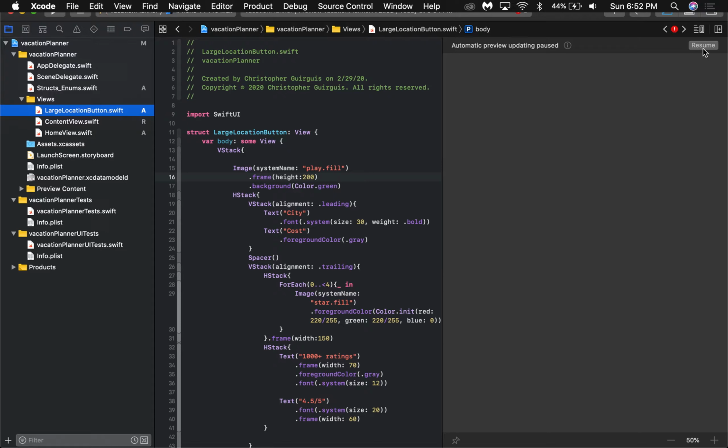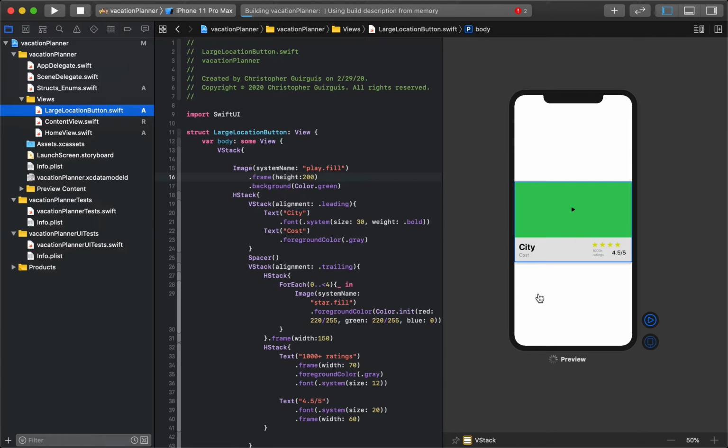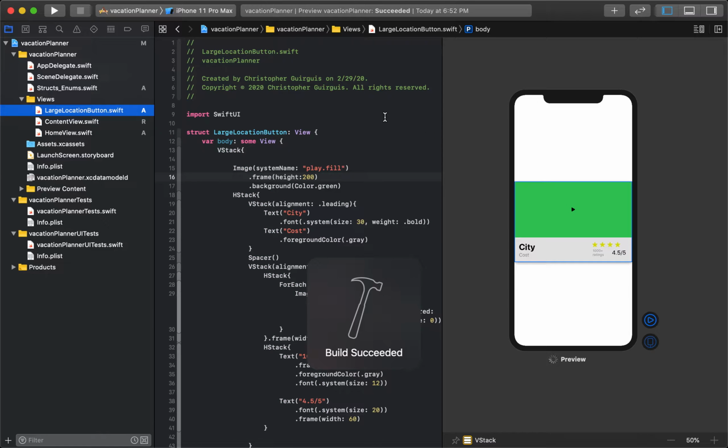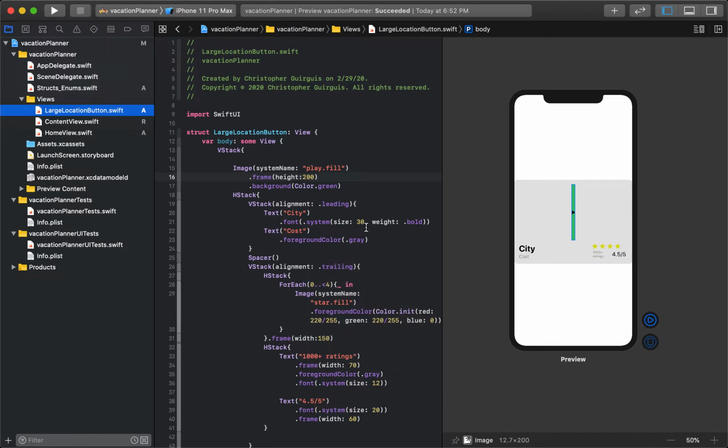Alright, so in this video we'll just keep moving on forward. Let's go ahead and try to fix up this view here. So it's going to resume and it'll update with pretty much what we had before. We don't like the fact that this doesn't go all the way out. We don't like the fact that it doesn't go to the borders because then it doesn't get snipped off by the corner radius. So what we need to do is we need to do a couple things.